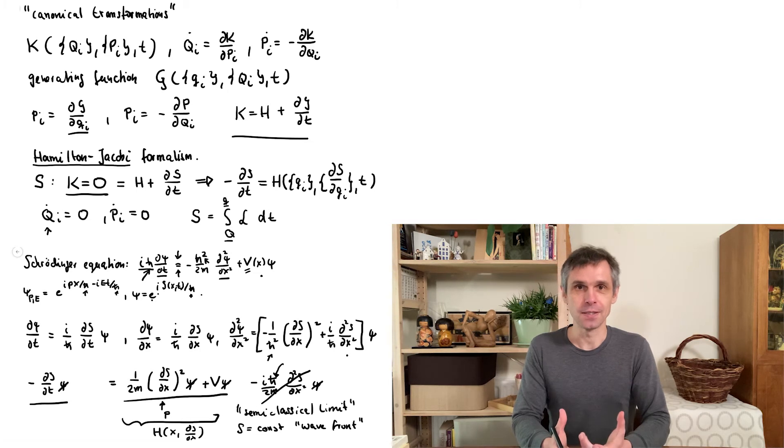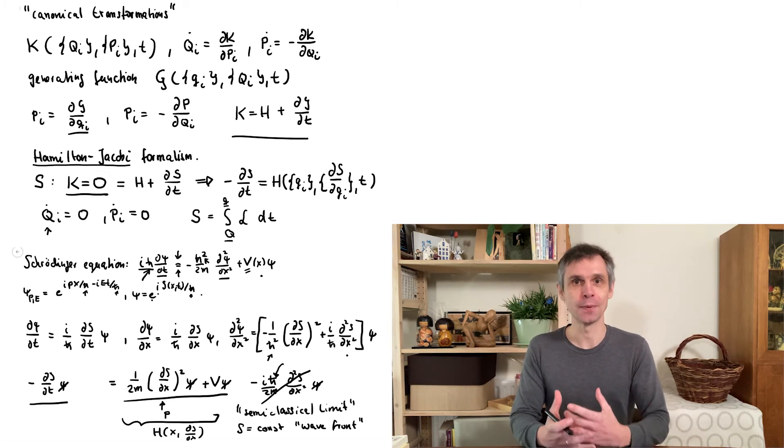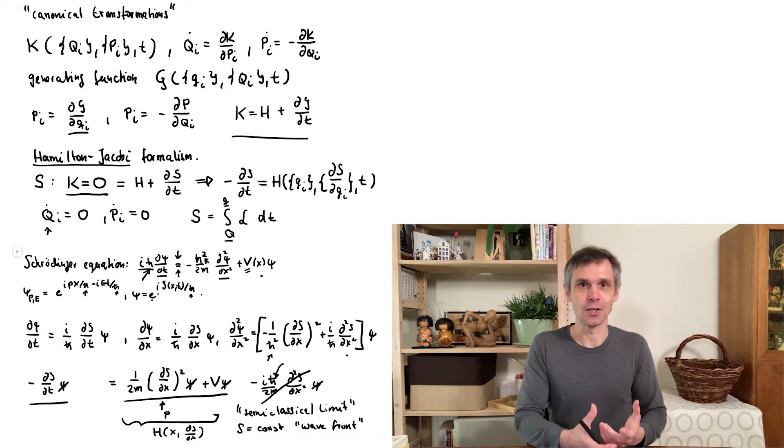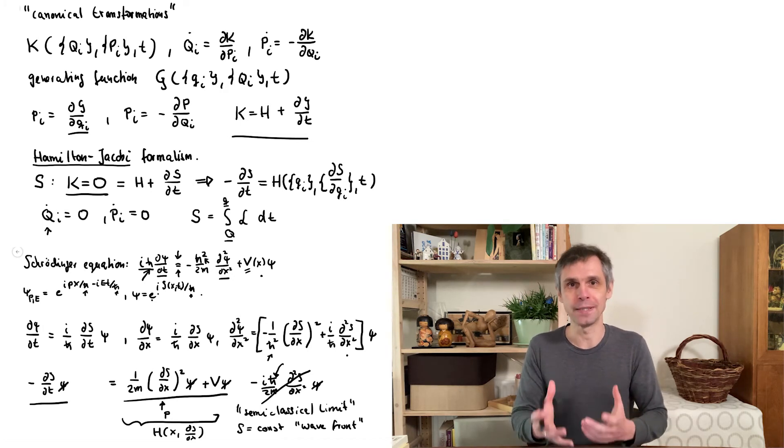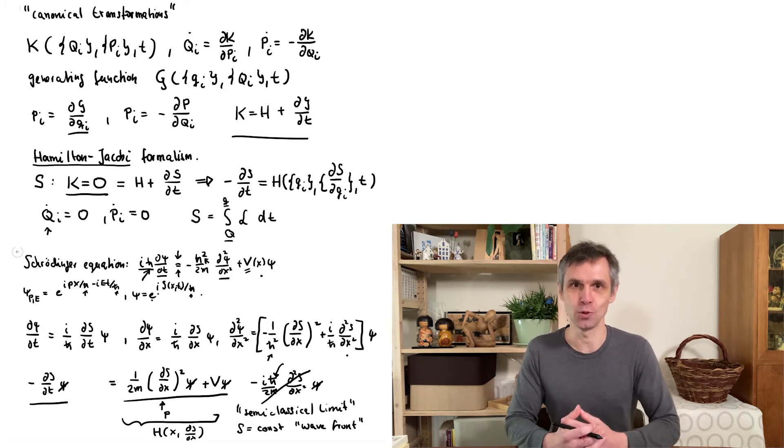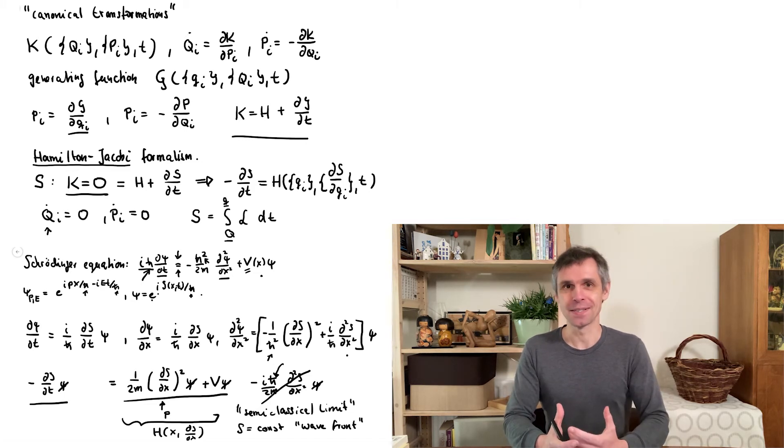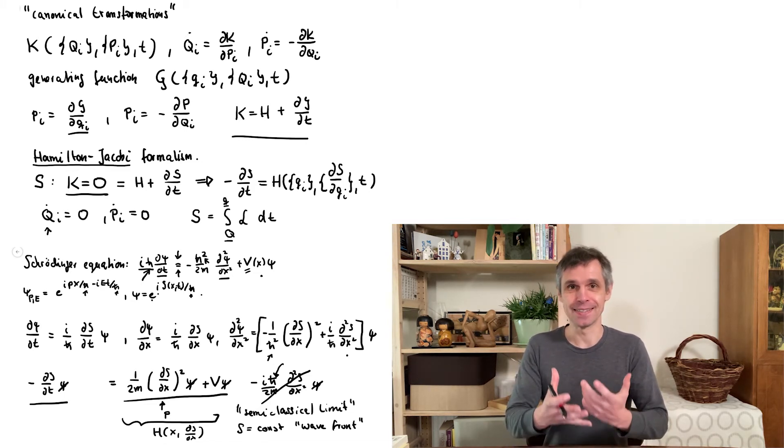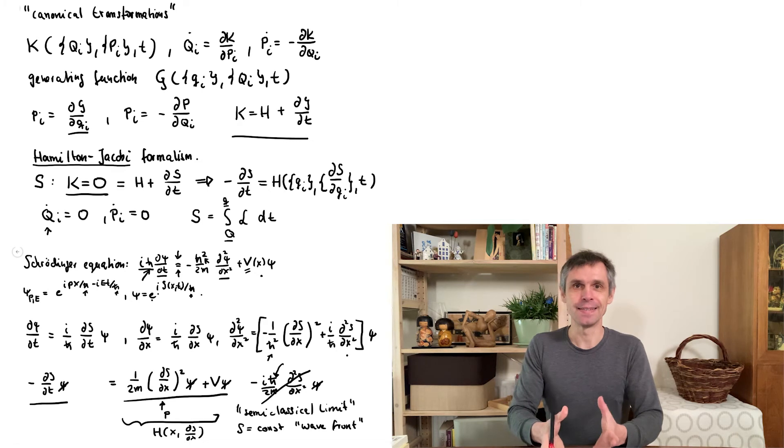But this analogy runs even deeper. There's a formulation of quantum mechanics due to Richard Feynman which is known as the path integral formulation which simply starts from the action of a classical particle and writes down a version of quantum mechanics which is completely equivalent to the quantum mechanics that we do in this course. Now it is clearly too early to look at this in some detail here. The technical details of this are a bit more involved and therefore I will come back to this at the end of this course.